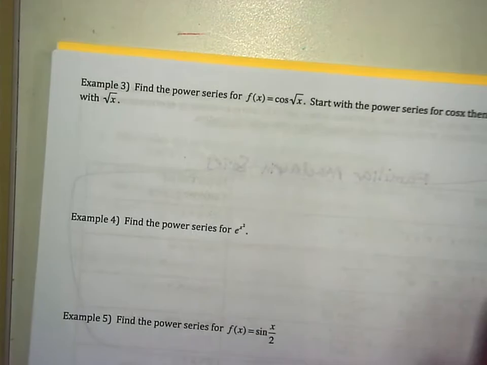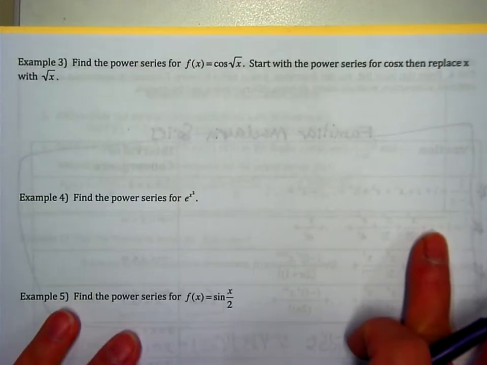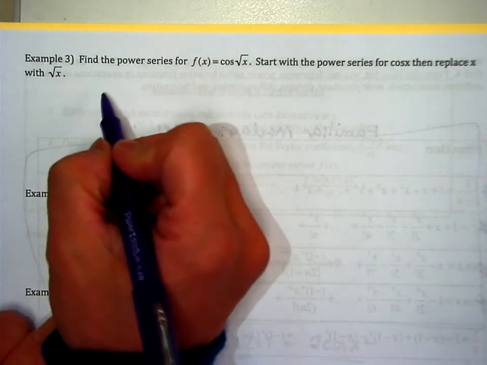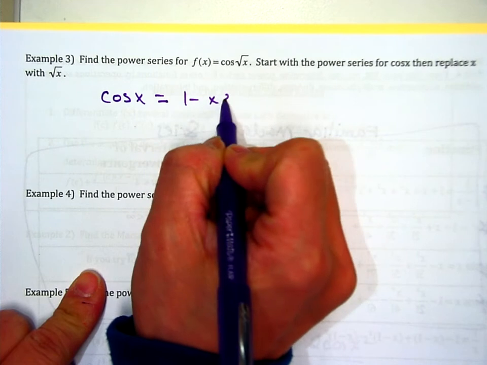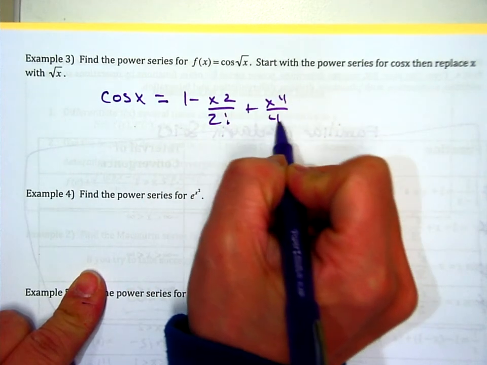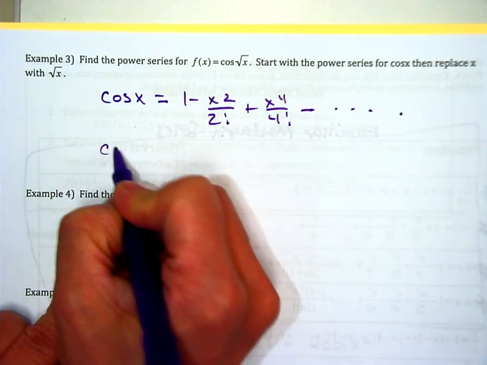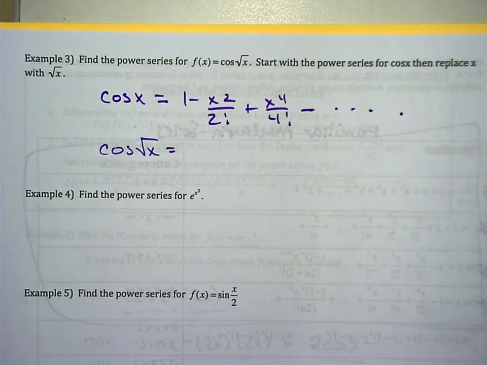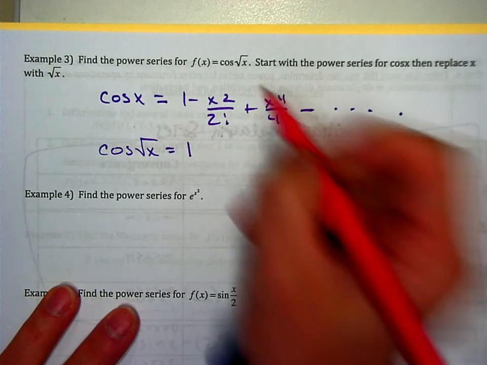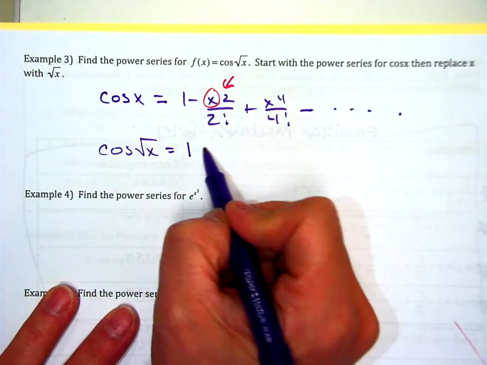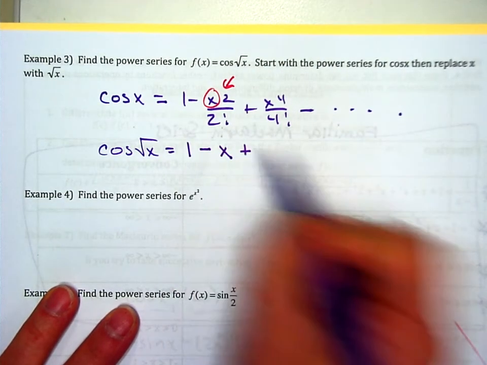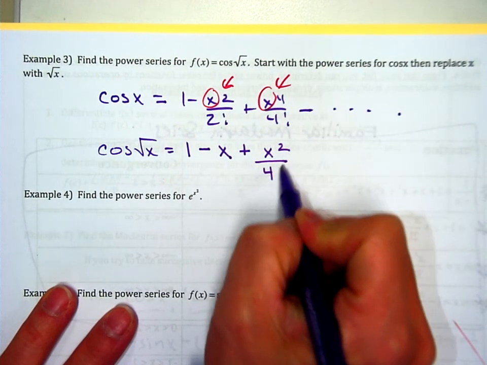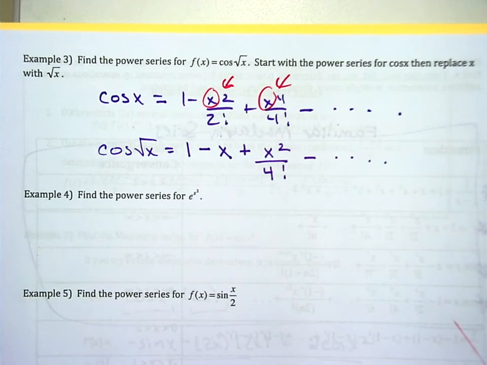So example 3 says find the series for, and assume that we're talking about a Maclaurin, cosine of square root of x. So if I know that cosine of x is 1 minus x squared over 2 factorial plus x to the fourth over 4 factorial minus dot dot dot, cosine square root of x, I'm not going to take the derivatives. All you're doing is replacing x with square root of x. There's no x in 1. I'm going to plug in square root of x here. So really this just becomes x. If I plug in square root of x here, square root of x to the fourth really gives me x squared. And so the pattern continues. So very easy to come up with that series.